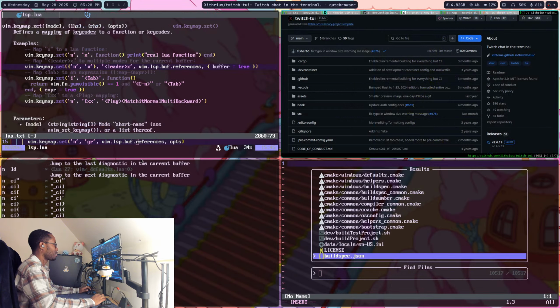I forgot about GC. I didn't know GX existed either. But part of that is, this is on LSP attached, right? I don't think the LSP is attaching here.